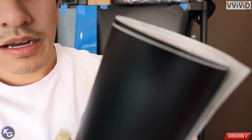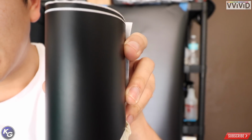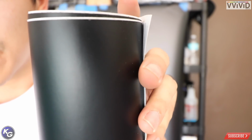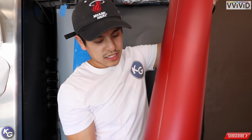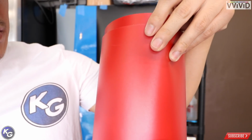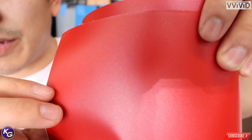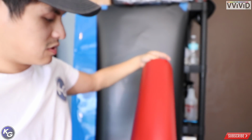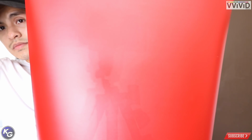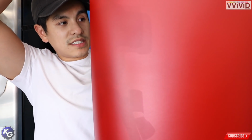See, the reason why I say that one's like a matte metallic, because this is the regular satin black from Vivid. There's no shimmer or anything in it. You can see Vivid's name in there, XPO. On to the next color, we have this metallic satin red. It also has the same shimmery pearl, but I want to call it a matte metallic red. You can see that shimmer? That is quite nice as well. Let me show you far away how it looks. So it's pretty much like the red satin chrome. Obviously it doesn't have the luster that the chrome would.